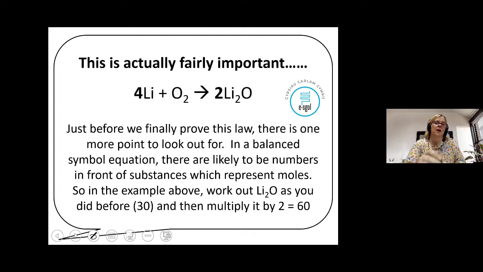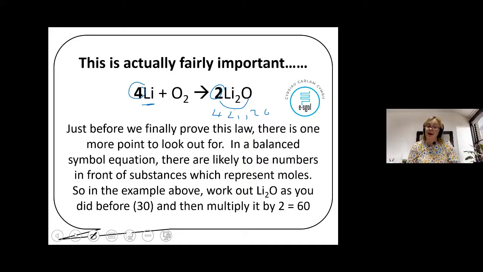You've got the lithium, it's got a 4 in front of it, and then you've got the lithium oxide that's got a 2 in front of it. Now the relevance here is that that 4 will multiply everything there, and that 2 will multiply all of this. So in a sense, you've got 4 Li's and you've got 2 O's, because it multiplies everything, not just, so what I was saying earlier about the subscript multiplying only the thing directly before it, a full size number in front of a compound multiplies everything afterwards.